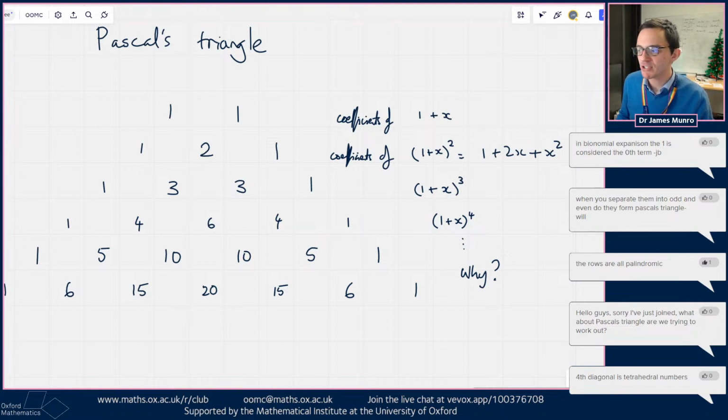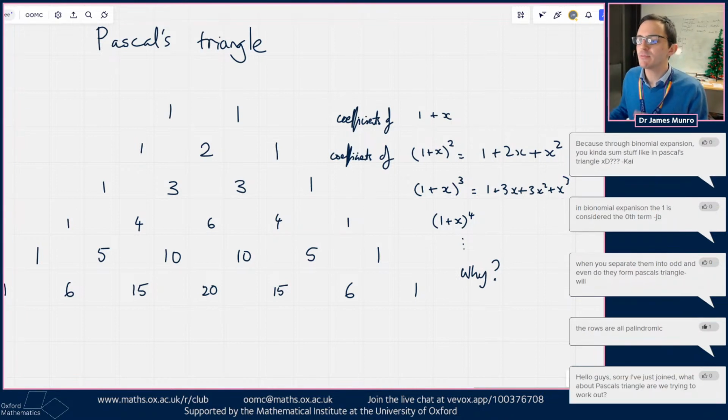The coefficients of 1 plus 2x plus x squared are 1, 2, and then sort of secretly a 1 in here as well. Those are the numbers in Pascal's Triangle. The coefficients of 1 plus x all cubed are this. Trust me, I've done some multiplication in my head. And that's 1, 3, 3, 1, so it matches up. Maybe that's something you've been told at A-level, or maybe it's something you've noticed, maybe you've never seen this before. But either way, I'd like to try and think about why that's true.